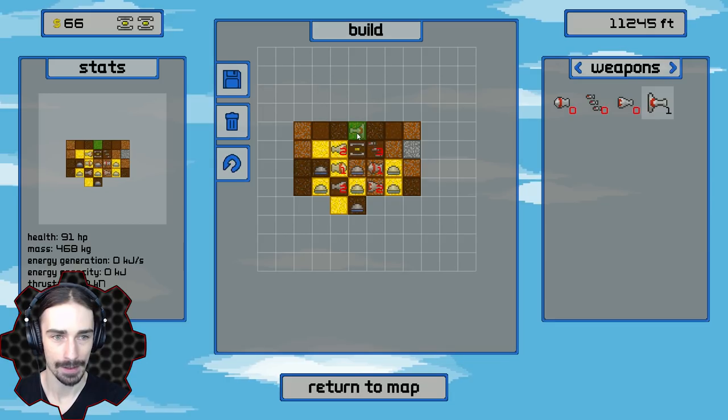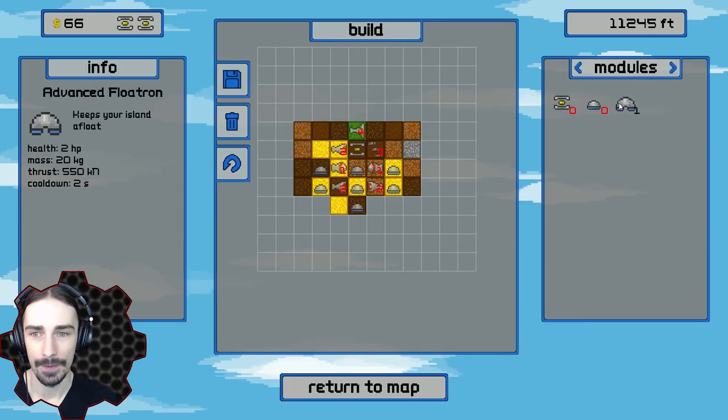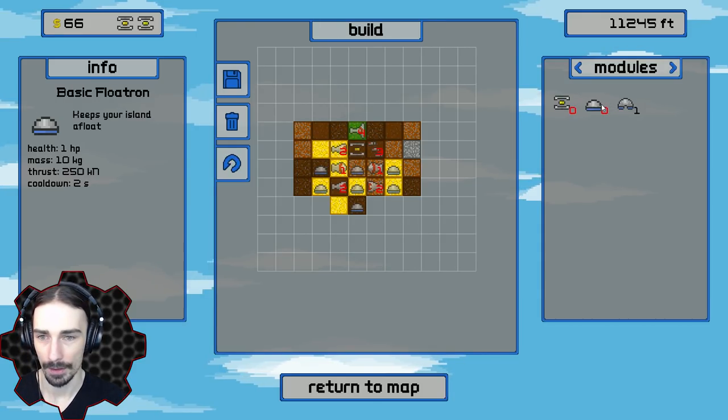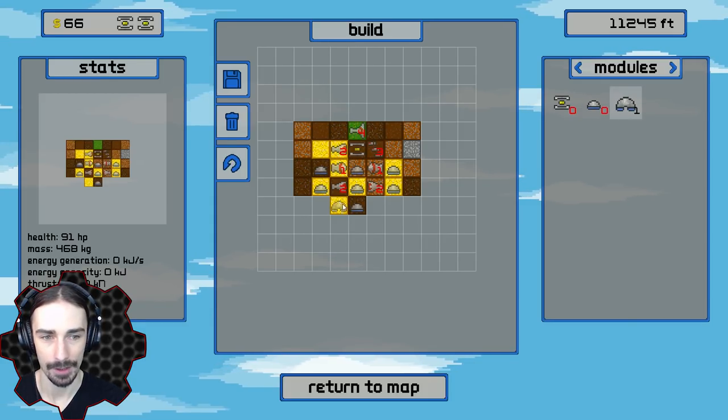I'm gonna put this guy right inside the grass. All right, advanced Flowtron. Keeps your island afloat. Let's compare this to the normal one. All right, so it's twice as heavy, twice as much thrust, twice as much health, same cooldown. Let's put it on there.